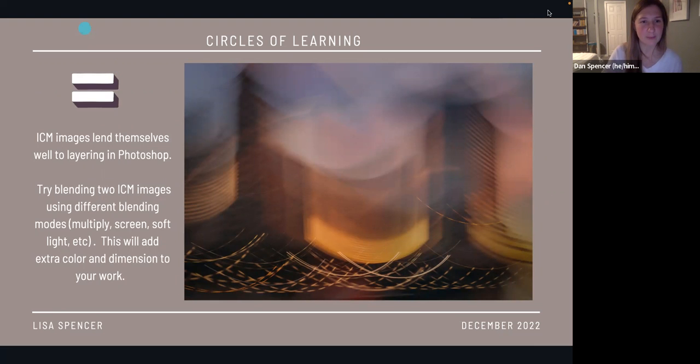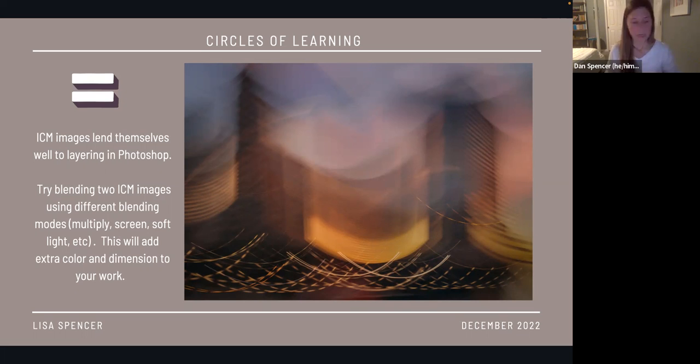See what I wrote: ICM images lend themselves well to layering in Photoshop. I'm sure this is familiar to some of you, and to some of you it's not, so I won't go deep into detail here, but it's something I can answer questions about.